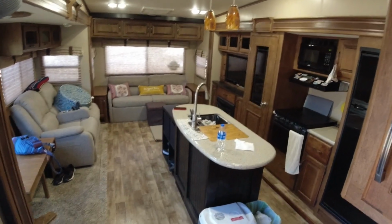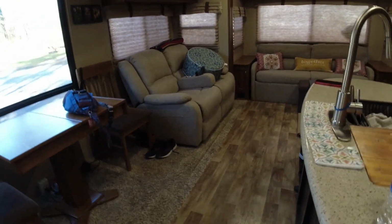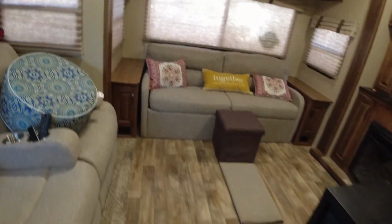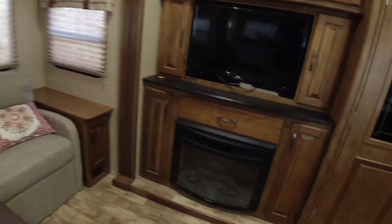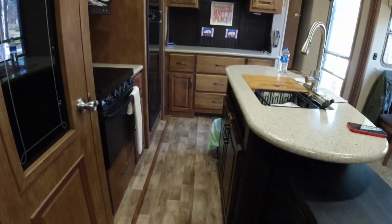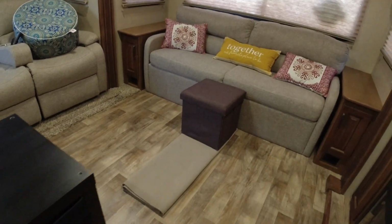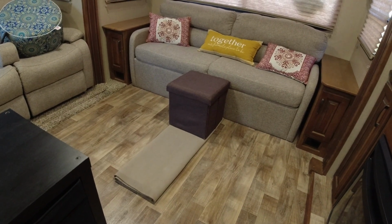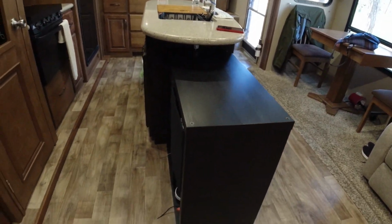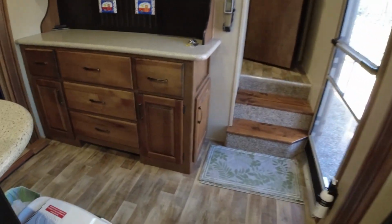Okay, on travel mornings, I may have showed you this before, but I do the inside, Dwayne does the outside. So my job is to make sure everything is off the floor, nothing is in the way of the slides, fireplace is off, TV's off, rugs are up. You can see here, I fold the rug that we have in the middle of the floor, I fold it up, it goes right there. This little shelf goes here, so when the slides are closed, everything's in a place.